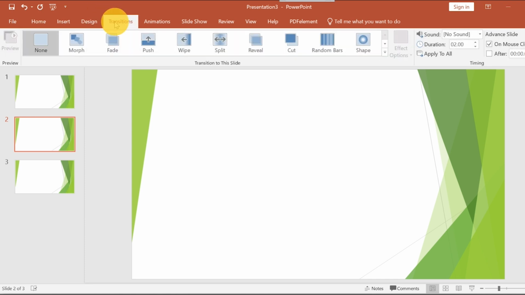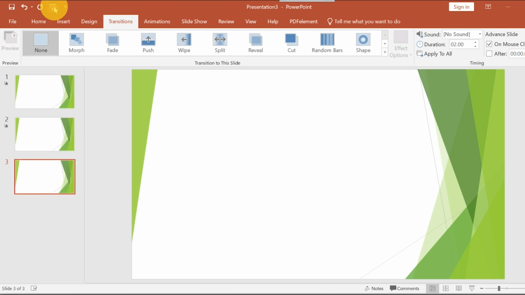Transitions is the way your slide is going to look after finishing the first slide when you are moving to the next slide. For example, if you choose this one, mob, then when you are going to the next slide, it's going to look different, like this one.